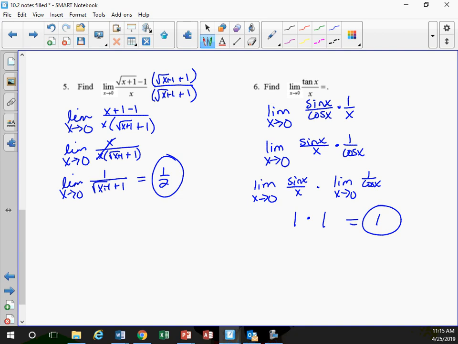All right, questions on that? You understand how you have to manipulate it to turn it into something that you can actually work with? It's getting abstract. A little bit. I get into calculus stuff. What is the 1 over cosine of x? What is the cosine of x? Or I'm sorry, the cosine of 0?